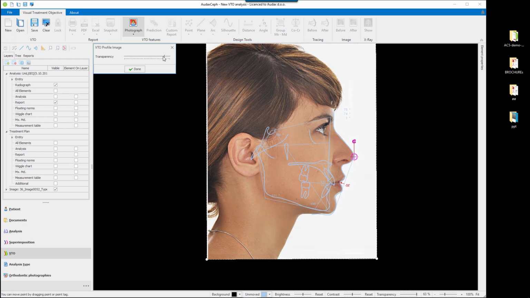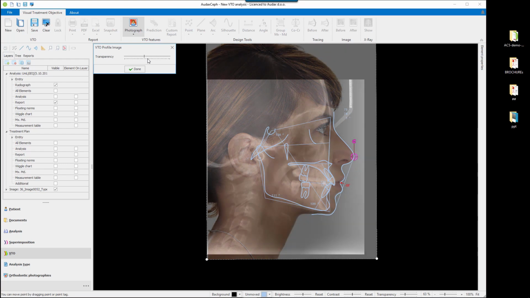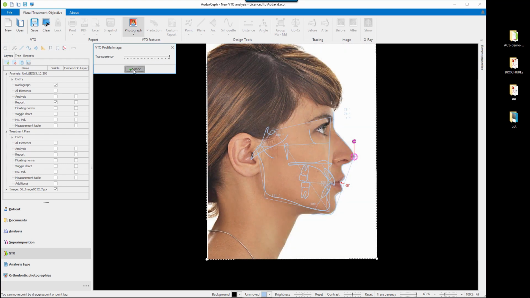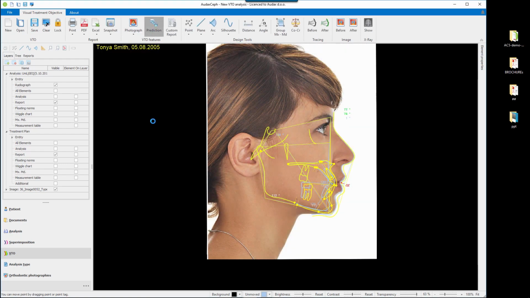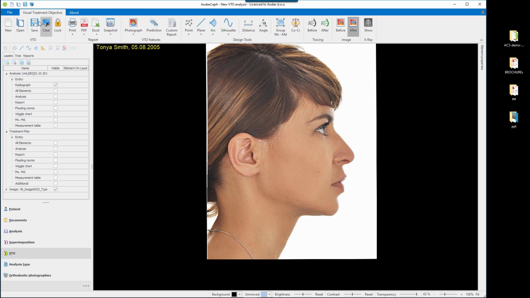I can also change transparency at this point, and of course do the prediction. So this was the situation before and after the treatment. I will save this.